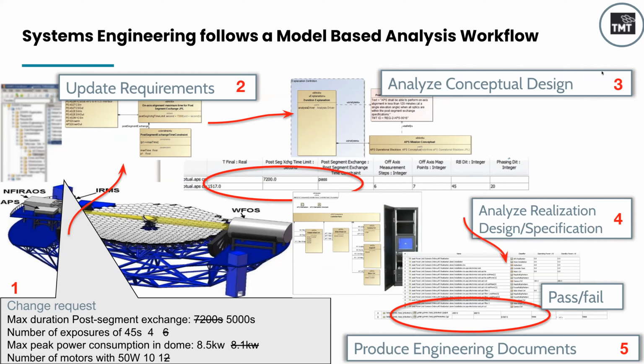And by giving that, we can analyze our conceptual design pretty easily by running our simulations and realize the changes that come with the change request, and observe if we have passing or failing cases once the change is made. So this way, since one change is made at one place and propagates through the rest of the system, we don't have to redo all the steps to verify our requirements. Rather, we change this particular property and the change is propagated throughout our system. And then after our simulations, we're able to see if the requirements are satisfied or not, as most systems engineers need to obtain pretty quickly.